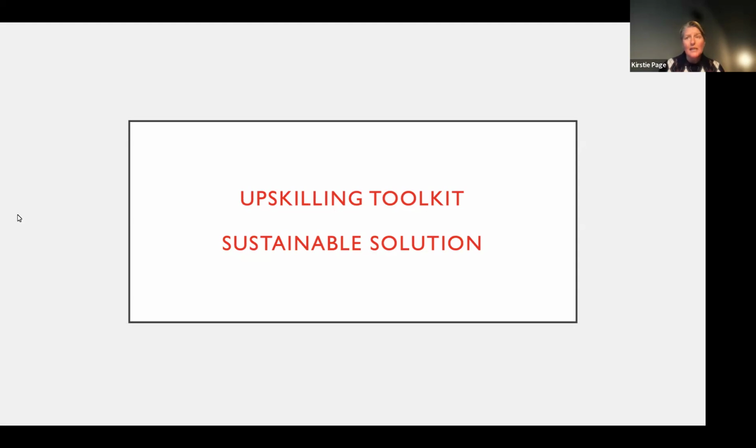It's about upskilling you and your team and giving you a sustainable solution to tackle the issues that we have and the gaps that our children have and the issues that we face. So it can be used in lots of different ways, but however you use it, that principle of it being an upskilling toolkit in order to give you a sustainable solution to gap filling and interventions remains the same.